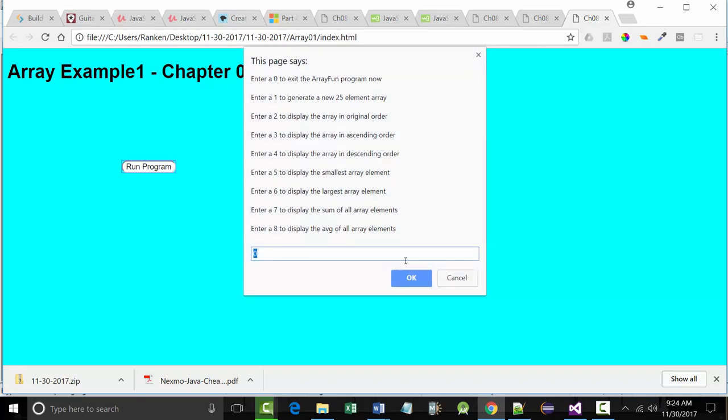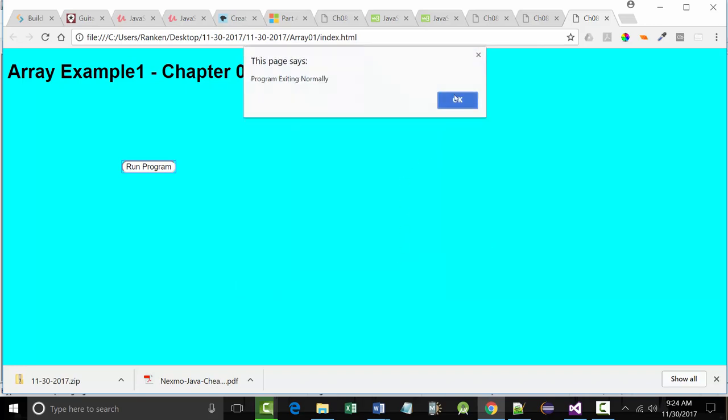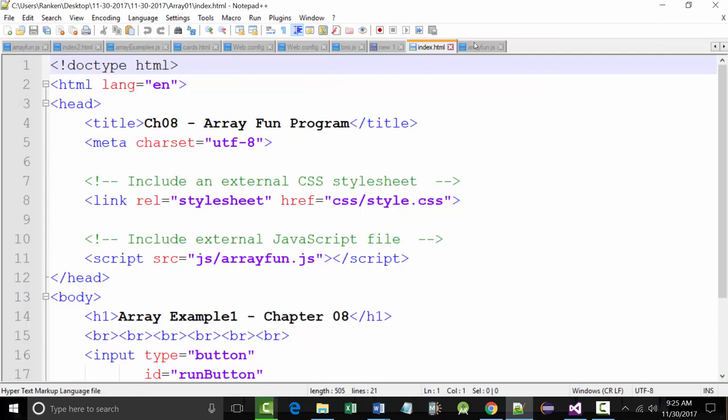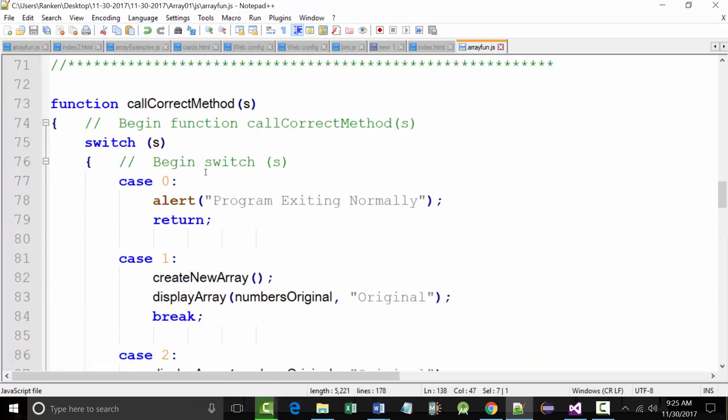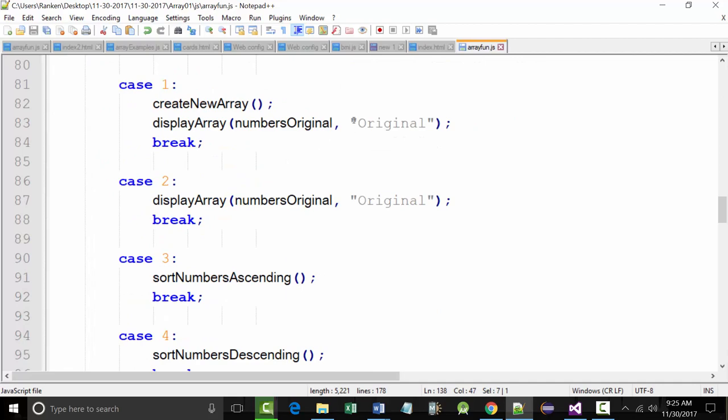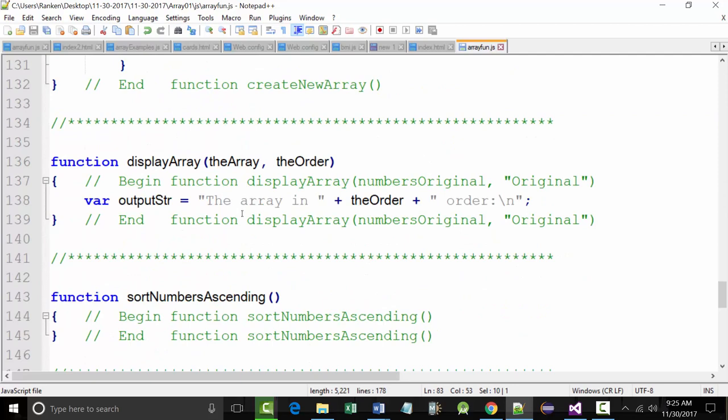Ideally, when we get done with this, it's going to come in here and it's going to say the array in, well, what's the order? Well, when we called it, we told it we wanted it to be in original order. So ideally, what this is going to end up saying is the array in original order. Does that make sense to everyone? All right. Then all we need to do is put it in a loop and print it out. Now, I'm gonna show you something, but I'm gonna change it. All right. So don't type this in yet.